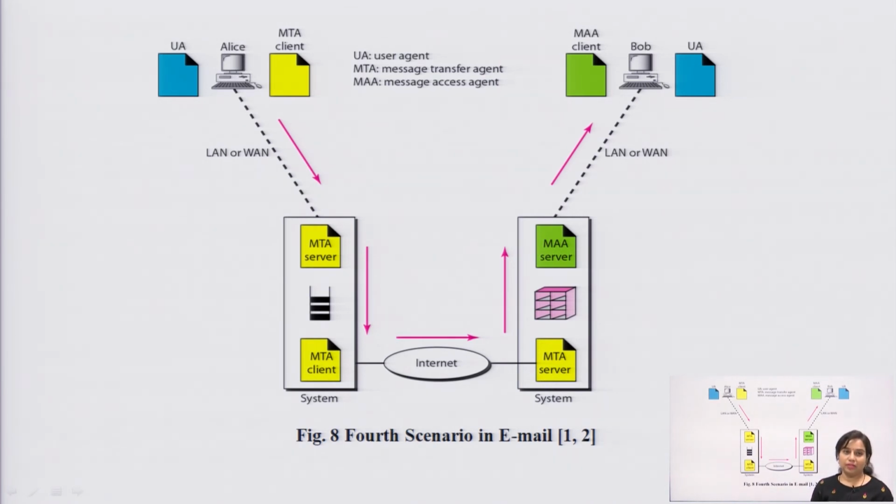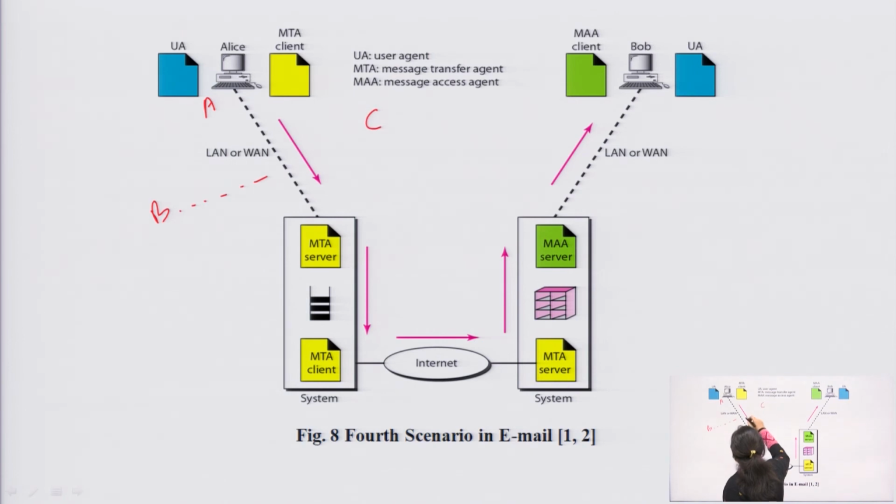The first scenario is very simple, there is only one system to which different computers are connected, two computers are connected. From the second scenario, the internet plays a very important role. Two devices are connected through the internet. In the third scenario, LAN and WAN come into the picture, which means that more than one device is connected, like this is device number A, this is device number B, it is connected to this one, this is device number C, this is connected to this LAN network.